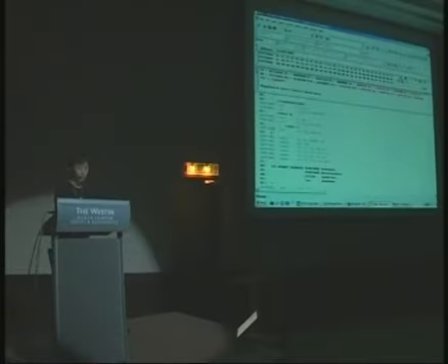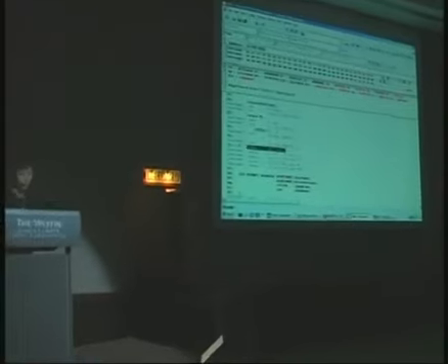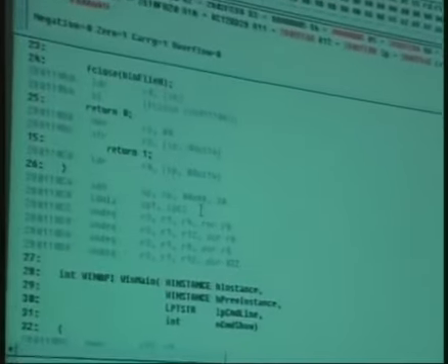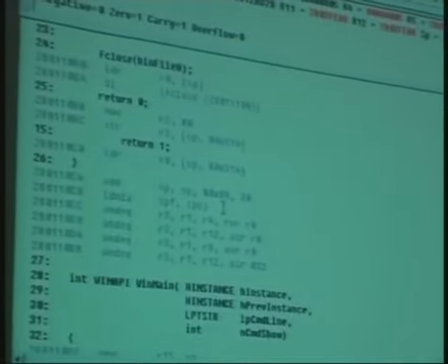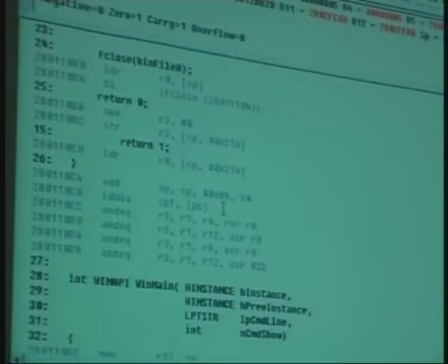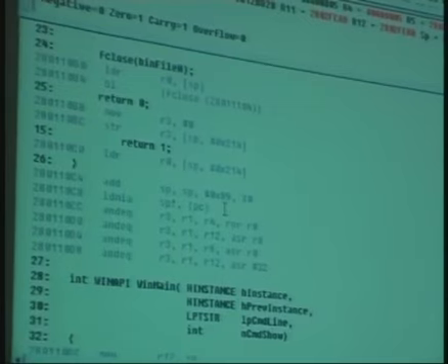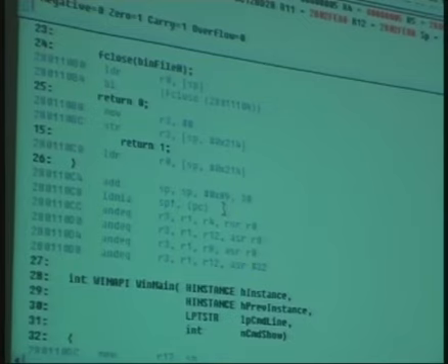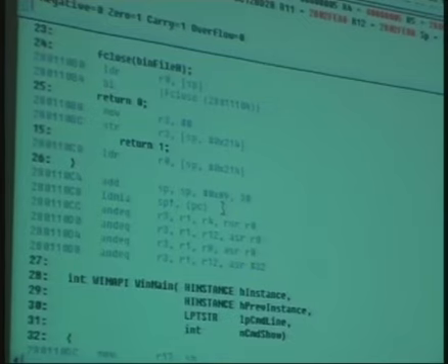And this instruction is the last instruction of the hello function. It will load the return address, which is stored in the stack, to the PC register.